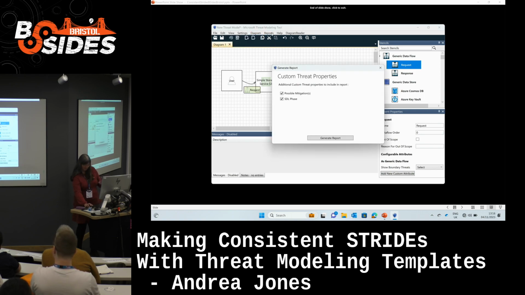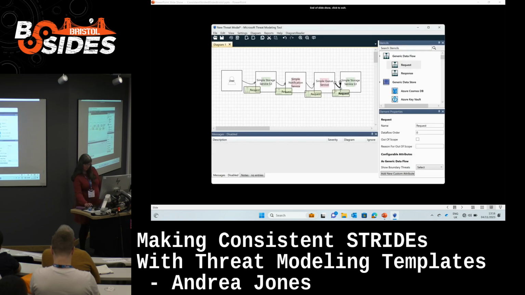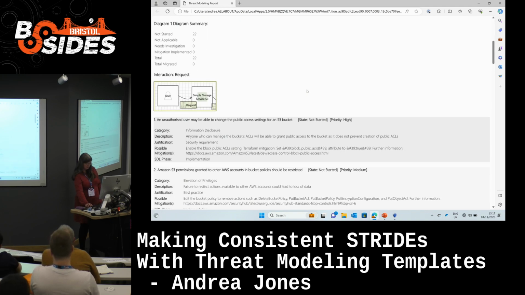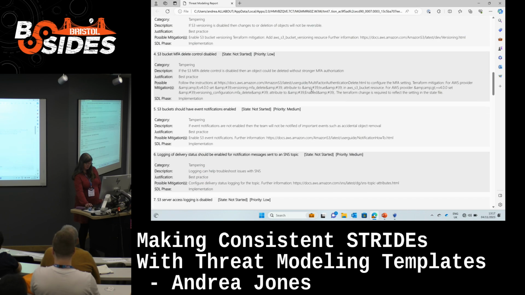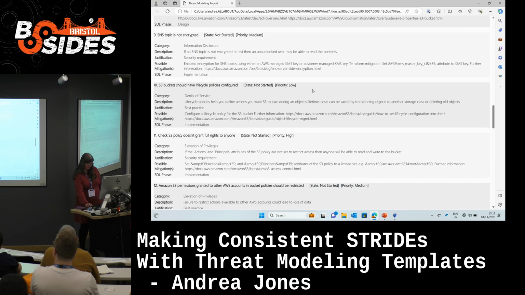If I create a full report, and I haven't gone through and set all the fiddly little options because I want to leave enough time for questions and things, but if I create a report, there we are, you get this nice HTML file, which can also be quite easily chopped up and distributed to different people for different components if you needed to. It shows you the different sections of the diagram and the various threats that could apply. So you can see all the things I've fed into the tool are coming out.